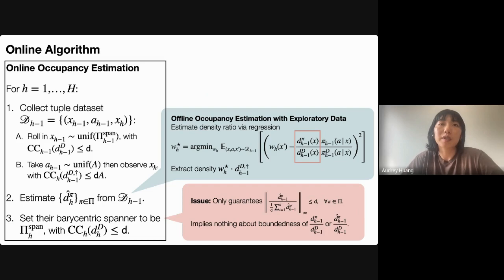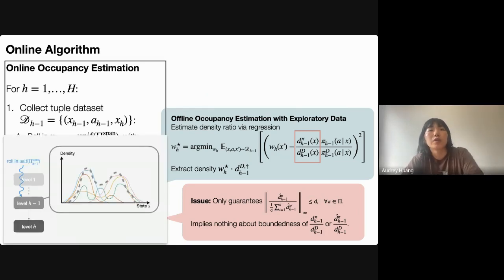And the problem is that the barycentric spanner involving these estimated d hats implies nothing about the boundedness of this density ratio involving the true d^π in the numerator, or even d hat^π in the numerator. And in general, this quantity may not be bounded at all. So to visualize this in the graph on the left, the distribution induced by the spanner calculated from d hat is shown in the dashed line. So you can see that there's portions of the occupancies that just aren't covered by the data. And for these portions, there's no hope to estimate them well at all. So the question we have to ask is how we can resolve this issue, both conceptually and numerically.